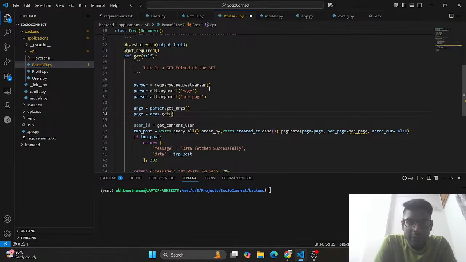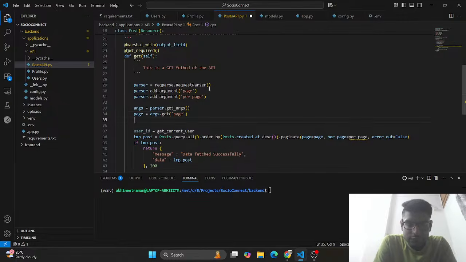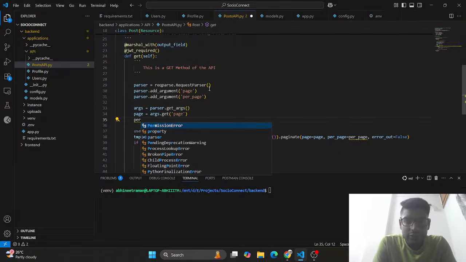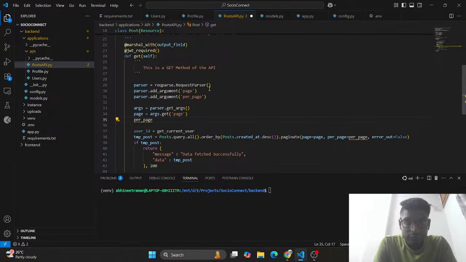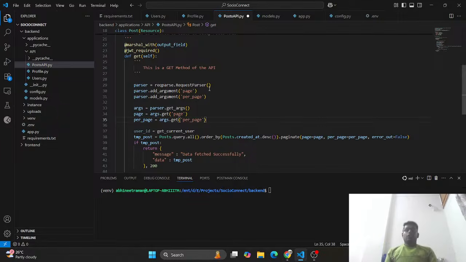And what argument should it get? It should get page. And per page is equals to args dot get per page, right? But it's in the form of pagination.